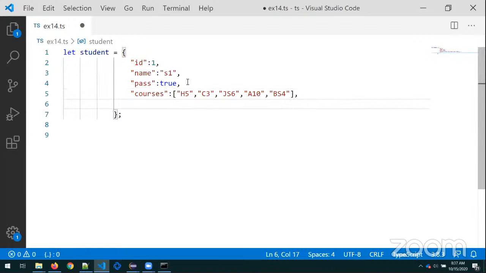Now observe. A student has an address. A student can have an address. Now I am expecting an answer from everyone. Address. Now tell me how you describe the address for any person. What are the details in the address?